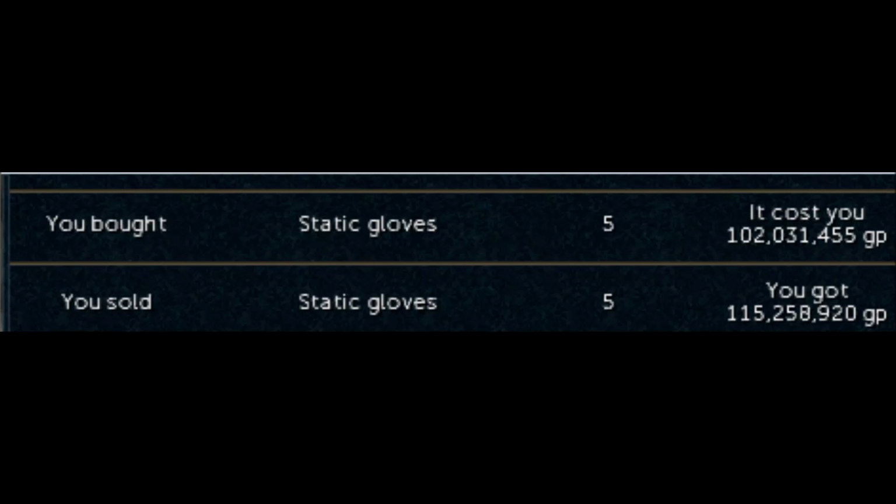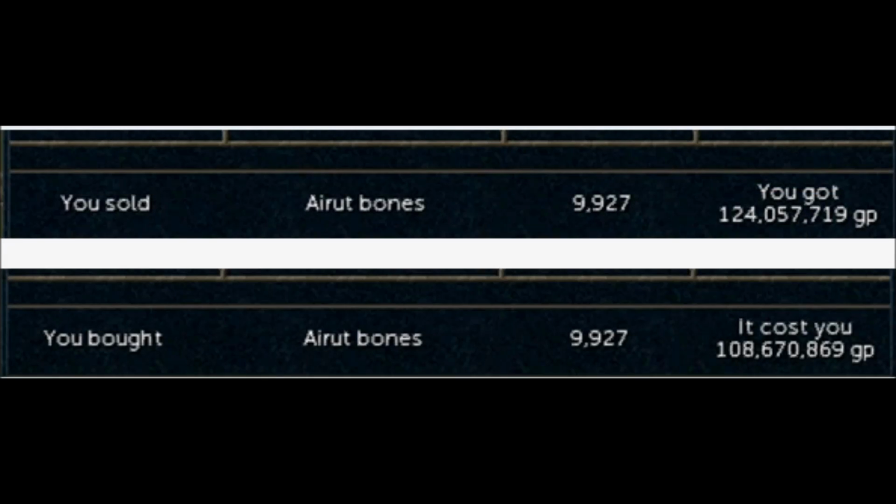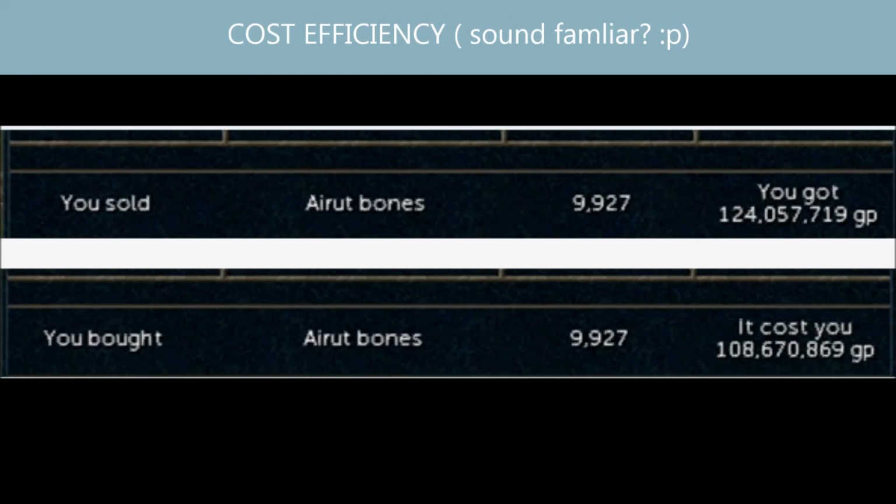For my example for this scenario, I do have a picture of a static gloves flip. At the time, 20 mil was kind of low for static gloves, so that's why I did invest in it. I only got five of them, but I did get a hefty profit from it, so not complaining there either.